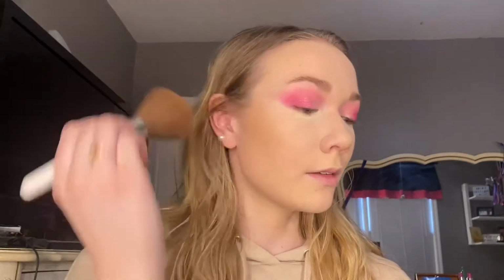I mean, look at that. That's absolutely gorgeous. I love this bronzer. I also like to put it on my forehead. I'm just kind of tapping it in. I find that when I swirl it on my forehead, it removes my foundation a little bit, so I'm just tapping this in.